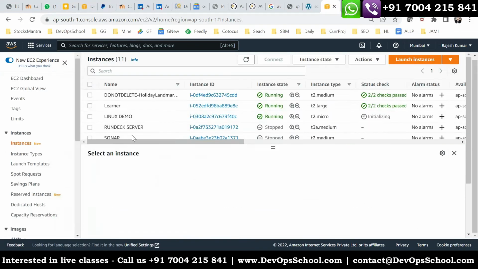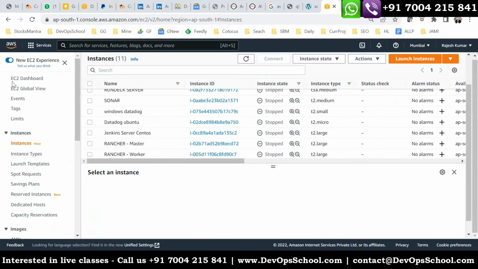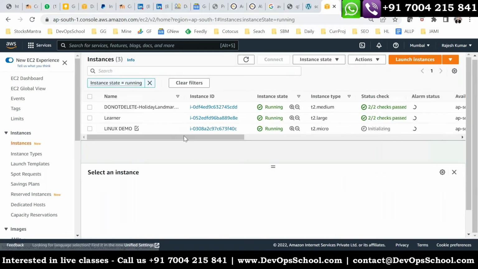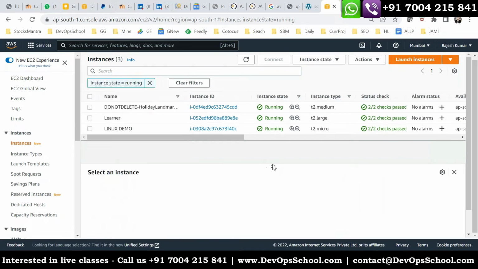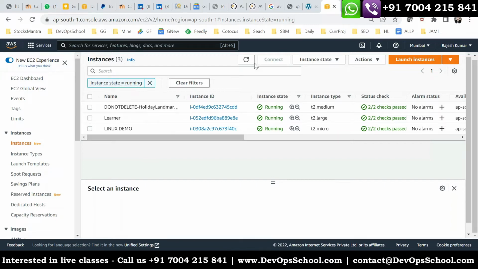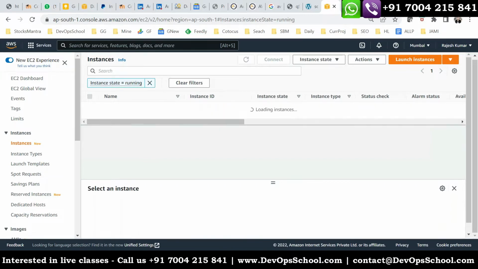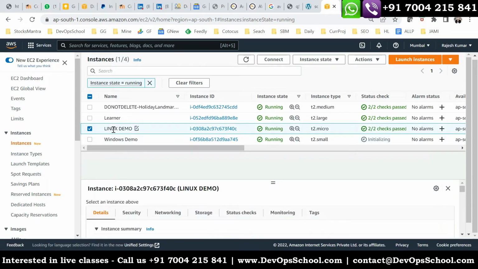Now I'll search for demo. You can search, filter, lots of things you can try. Still three, now 4. You see here. So this is the one, and this is the one.